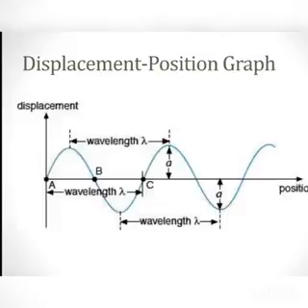You will find the amplitude by taking the measurement from the vertical axis, the displacement axis. You will see the height of the crest from the vertical axis, and you will measure the height of the crest, that will be the amplitude. And for wavelength, you will read the distance axis, the position axis, the horizontal axis. In this, you will take the distance between two crests. Like this, this distance is known as wavelength.